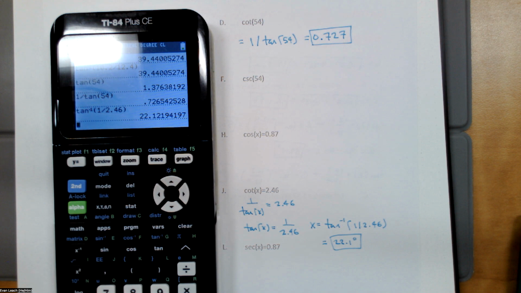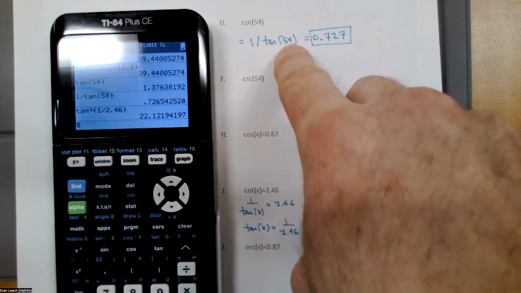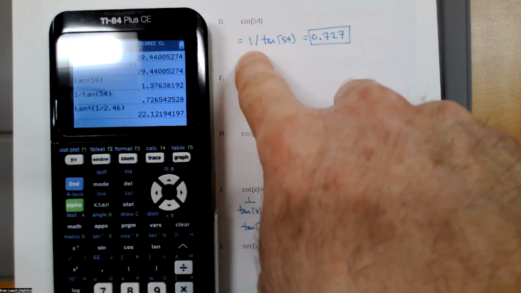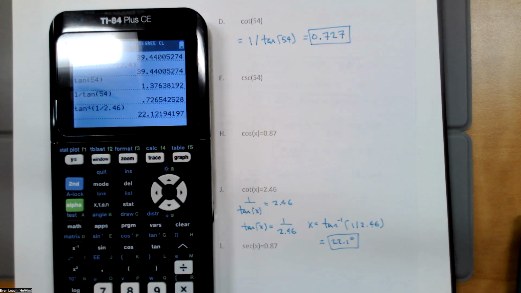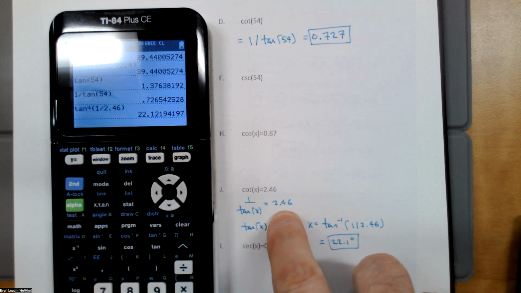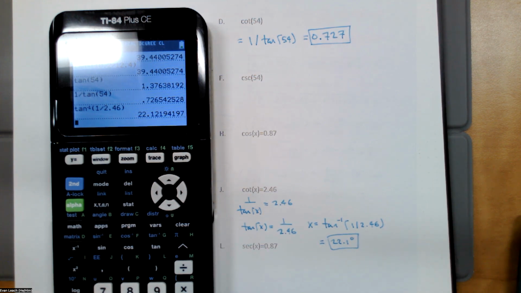Any questions? Just told you how to do those 3 problems, 6 problems. But I want you to see 2 things going on. You do the trig function, you do the reciprocal. Here we did the trig function, tangent of 54, then we did the reciprocal. That's the order of operations. Down here, we need to do the reverse, the inverse operations in reverse order. So first, we do 1 over the 2.46, then we invert tangent. How's that, okay?